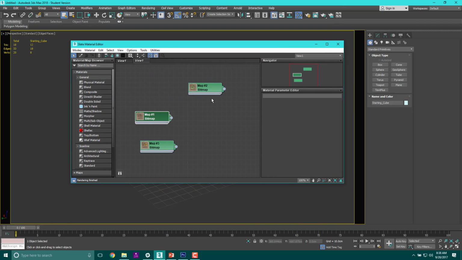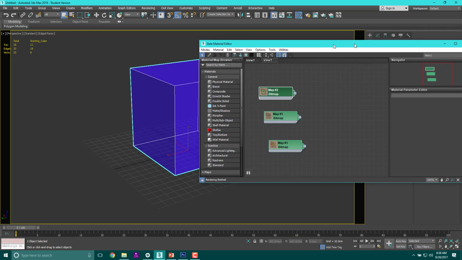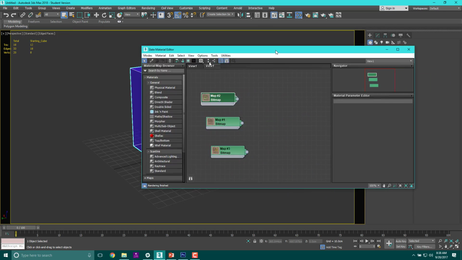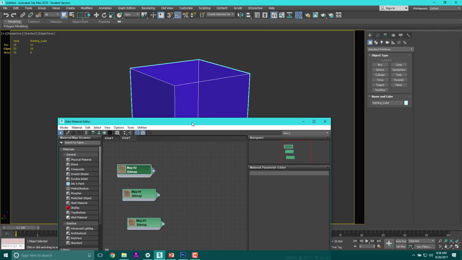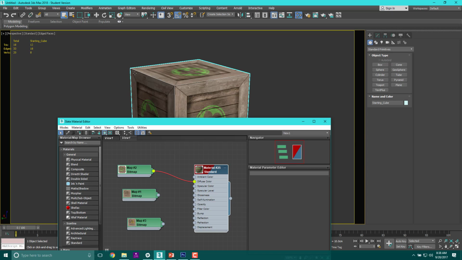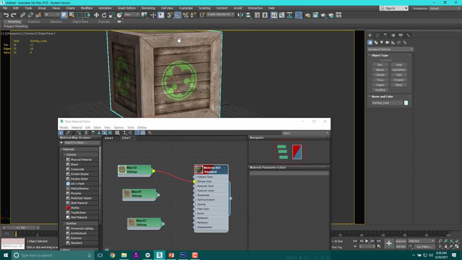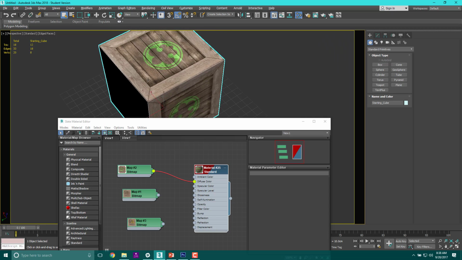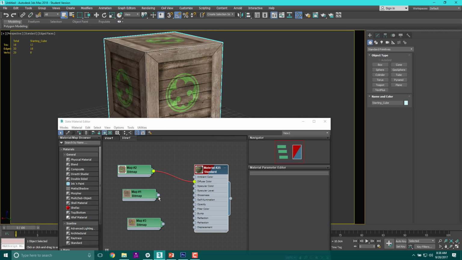If I want that sort of situation, it can be difficult to make sure that it all lays out appropriately. If I just take a material, scanline standard, and I attach this to the diffuse, and then I make sure I have the object selected, show in viewport, select, boom. It sets the same material on every single object, and that's not okay. And if I add another material to it, well, that just overwrites it.